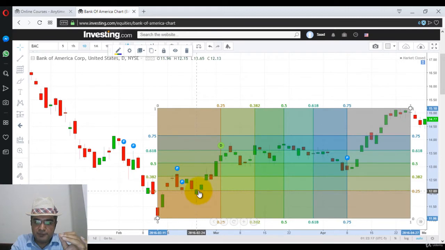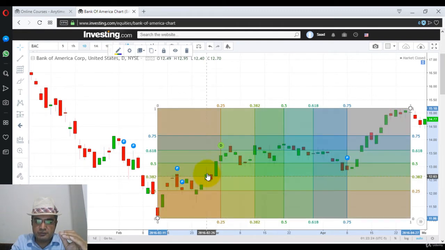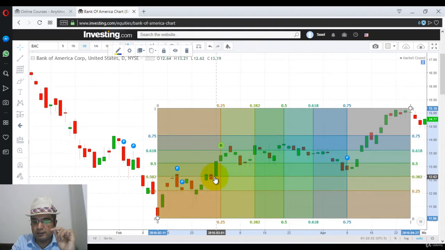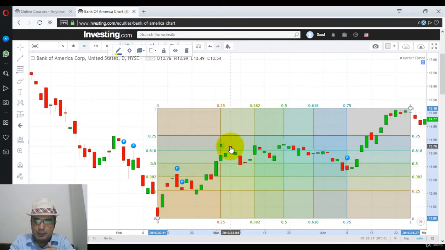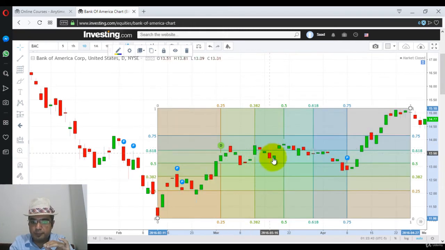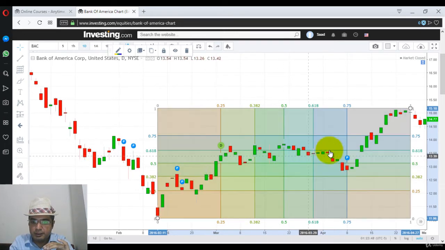If you look at the price point, this line represents the support. The price stopped here, the close stopped here, it opened lower but came back up, and then it closed higher, closed lower, then opened higher. Even though it had closed lower than this level, it opened higher. So these act as support and resistance. It went up, up, up, then it fell off and took support on this 50% level. Then it went up, then down, and took support on this 50% level again. Then it went up, down, up, down. Now it took a resistance on this 61.8% level.